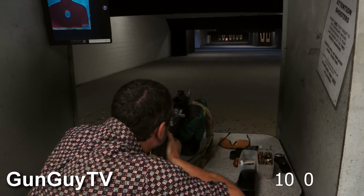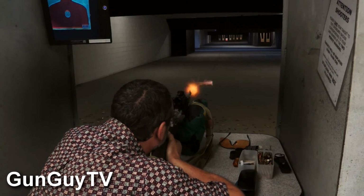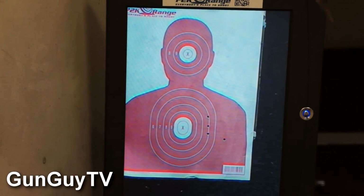Now, the question always comes up, how much ammunition is enough ammunition? And the answer is, you can never have enough ammunition. A gun without ammunition is just a club, and not a very good one. You'd be better off with something designed as a club. So the important thing is to have as much ammunition as you can afford to have for your firearm.